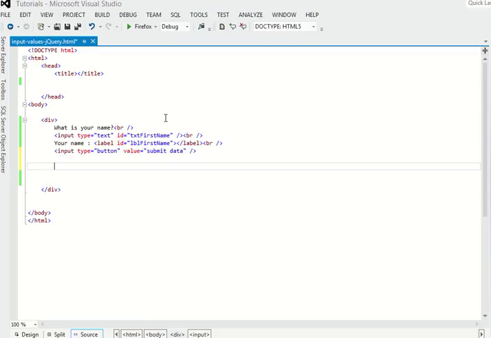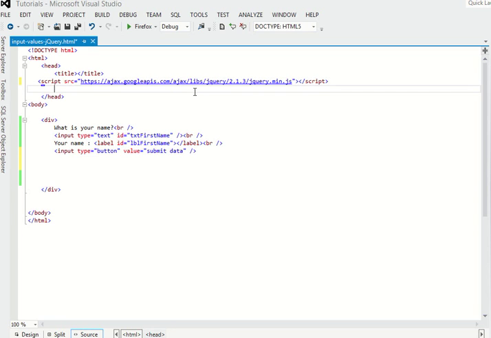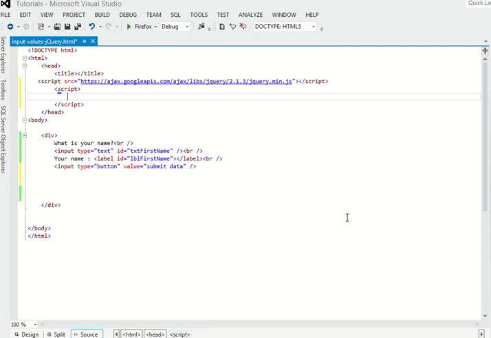now we need to get jQuery, connect to the jQuery library. So I already got that link, so I'll paste it in here. All right, and then what we want to do is we want to create a script tag. All right, and create a function that can be called when the button is clicked. So we say show data.